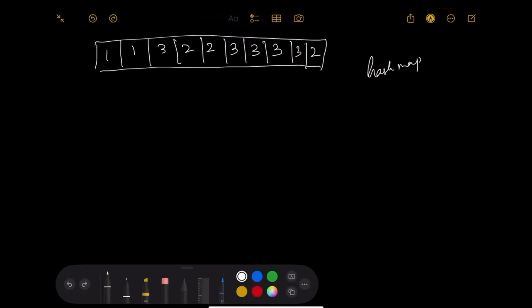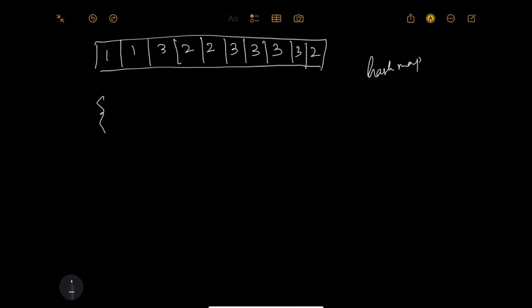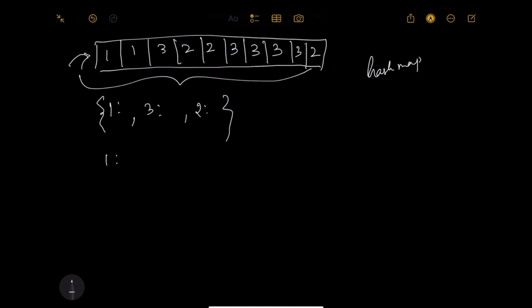So our first approach will be to create a hash map. So in our hash map, in the key we will be keeping that element, and in the value we will be storing its frequency, how many times it occurs in that array. So every key will be unique and we will be storing its frequency alongside as their value. So in this array, when we loop through it once, what we will find is 1, it is occurring 1, then we are getting a 1 again, so we will increase its count to 2.